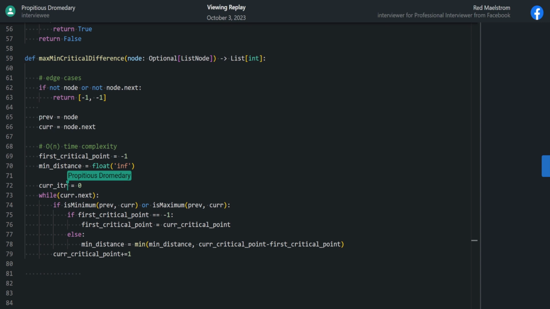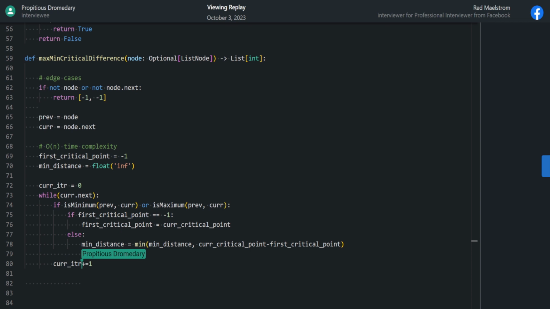So if it was a critical point, it's this. At the end, because we are not storing the current critical point anywhere, we can just say, okay, last critical point. Yeah, we should store the last critical point somewhere. So it should be called an iterator. It shouldn't be called a current critical point, because we are storing all the points here.